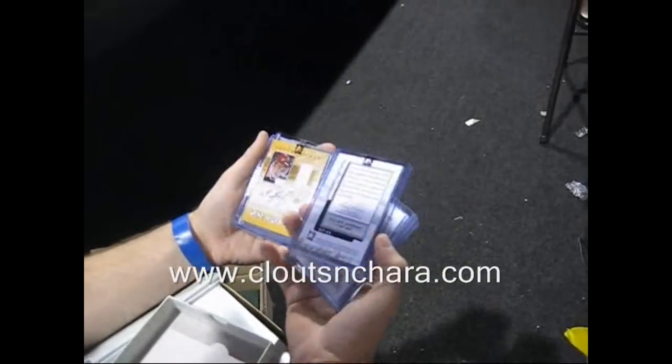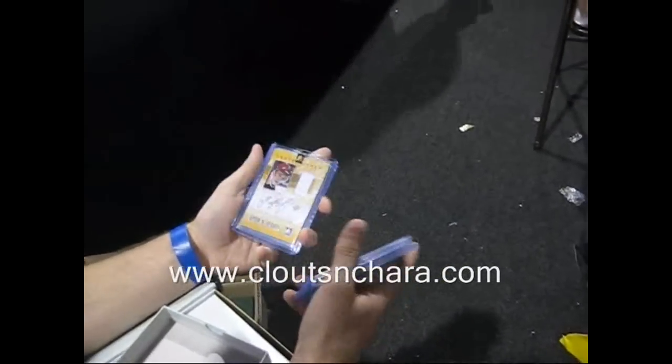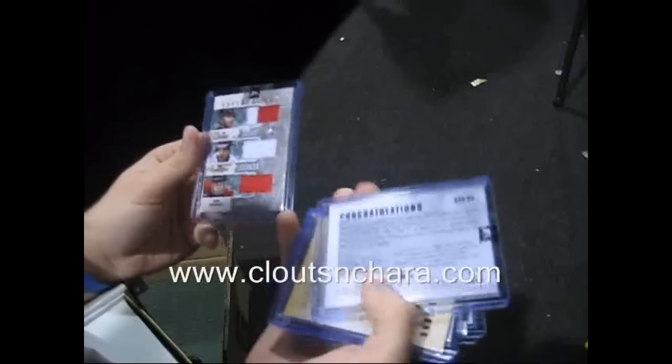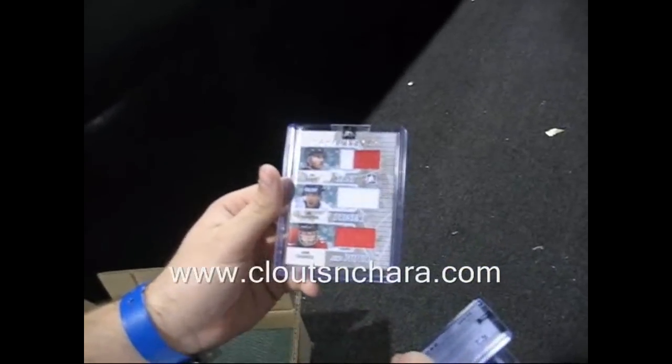There you go, Brodeur. Not as pretty as yours, though. Yeah, no. Mine was Thrashers, though. That's Devils. I need some hardcore stuff now. Yep, save it. Oh, that's pretty sweet. Oh, this is nice. Dion stick. Wow. Isn't it like your second four-one? Yeah. Oh, there you go. Sacking Tavares and Thornton. All right.